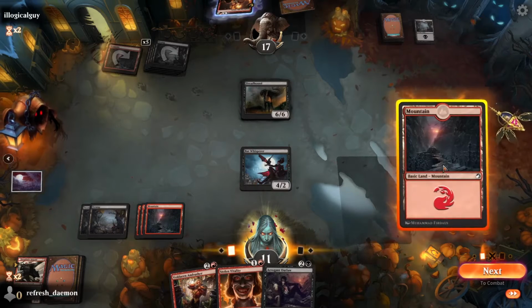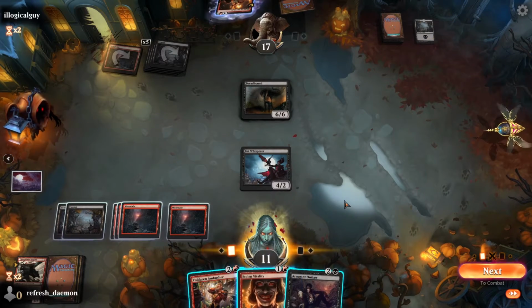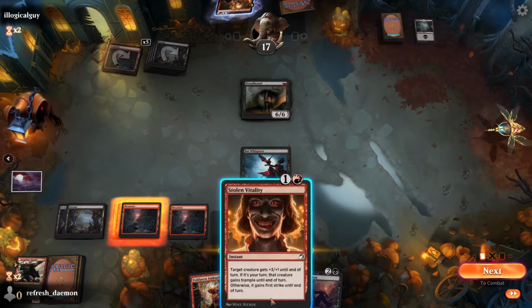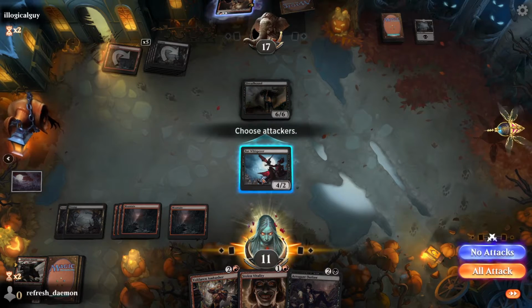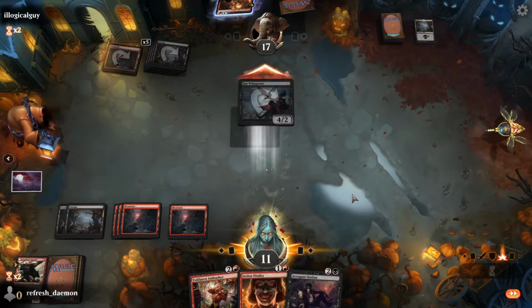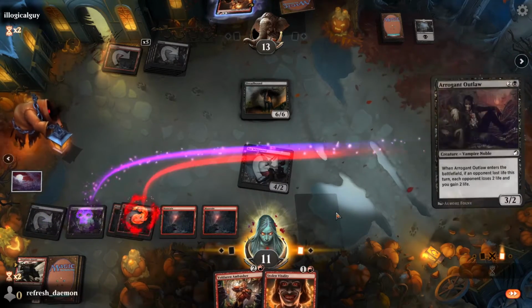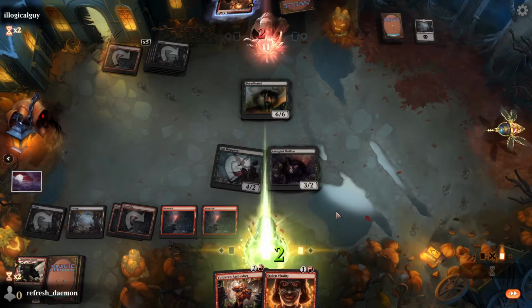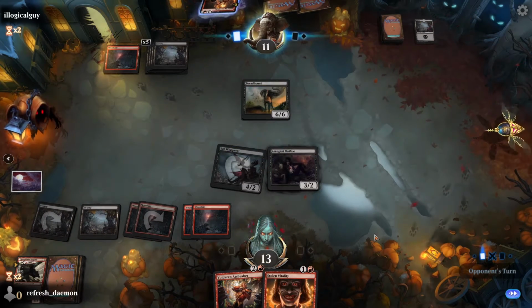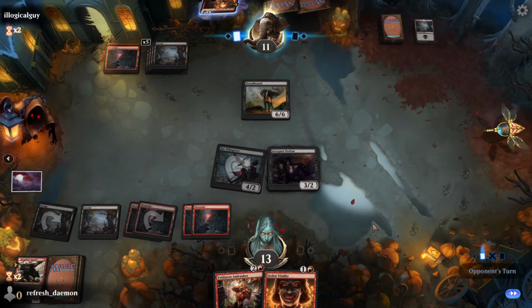Okay. It's gonna be less good. Go to combat. We'll attack with 2. We'll see if they'll trade for this Stolen Vitality. They won't. Okay, we'll play this then, and we'll hold up Stolen Vitality, and end the turn. They've got to know that I have Stolen Vitality at this point.